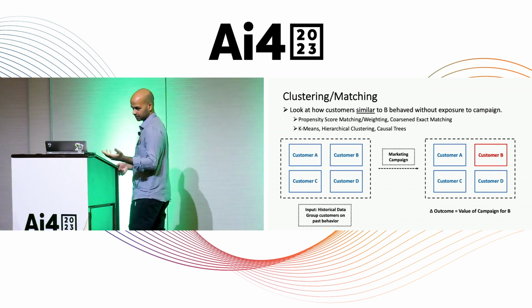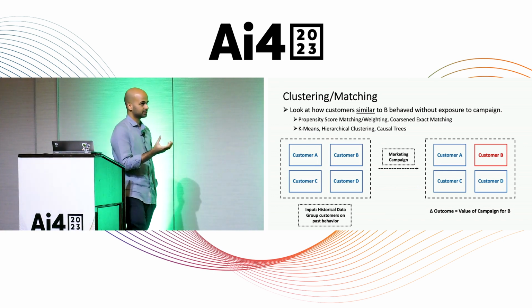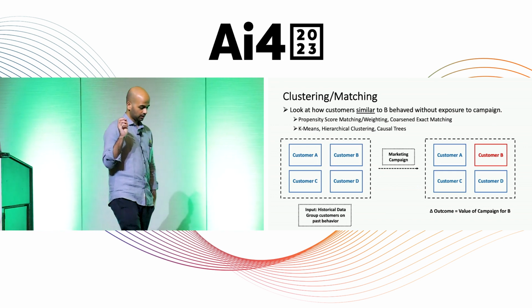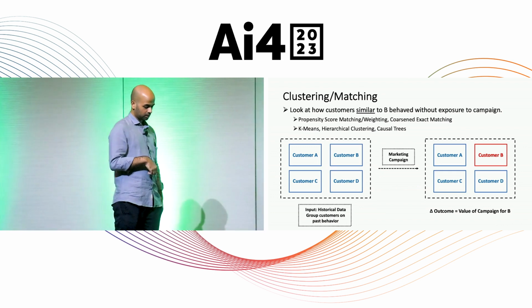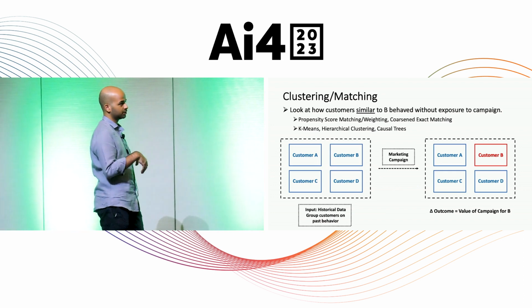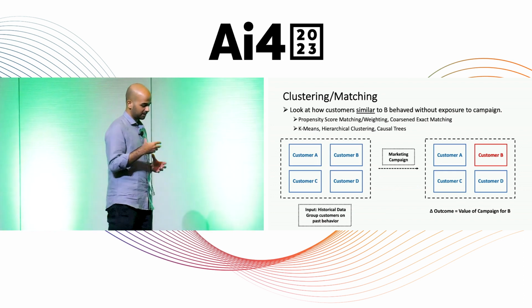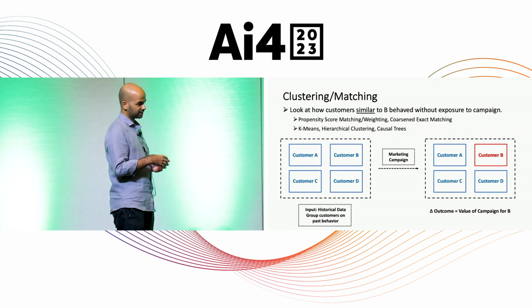So how would you normally go about doing this? Broadly speaking, this strategy is clustering, matching. Matching is the case where you would try to find, usually in some supervised way, a set of features which is very similar for customers, and then you would assume that they behave similarly, they form some kind of group, and they can be treated as being very similar in what they might do in the future.